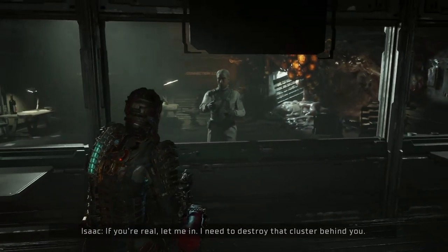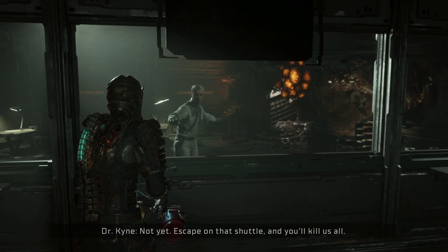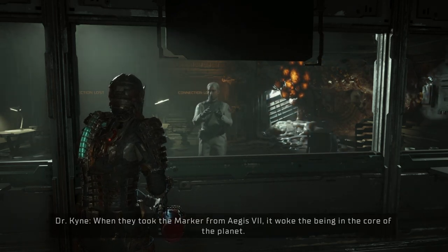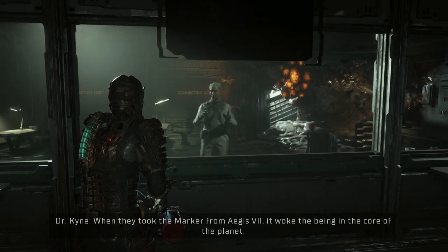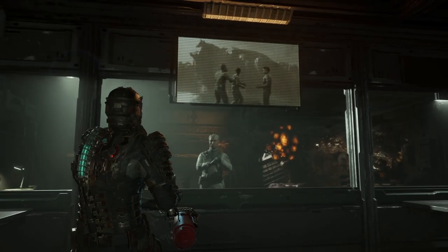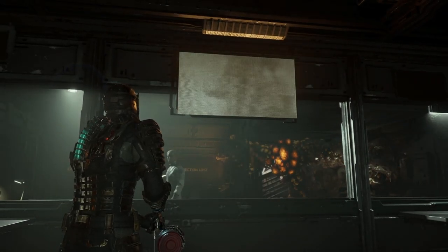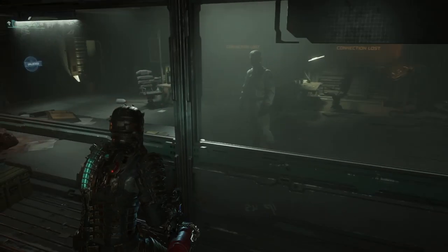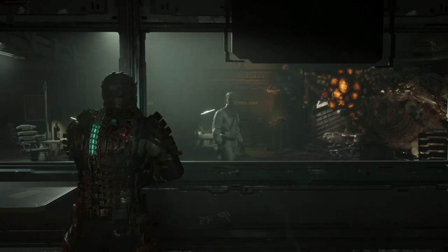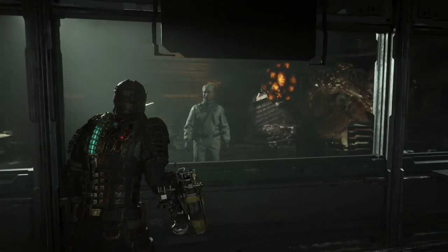I need to destroy that cluster behind you. Not yet. Escape on that shuttle and you'll kill us all. How so? When they took the marker from Aegis 7, Dr. Kanye. What is that? Now that's a beast of legend. The hell is that? You gonna answer? The hive mind.